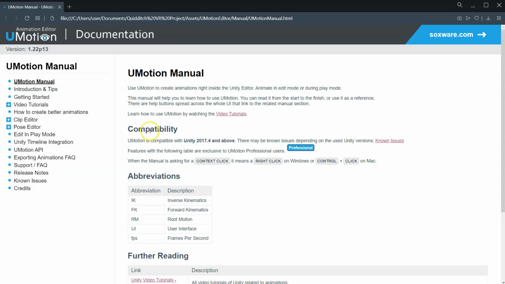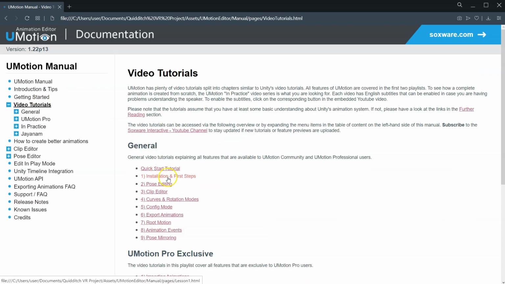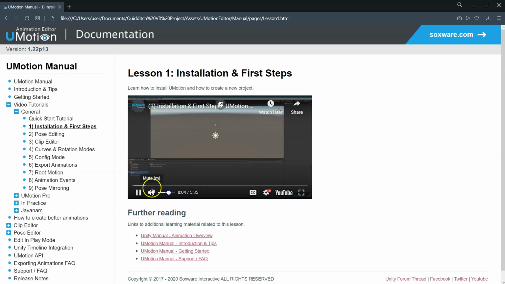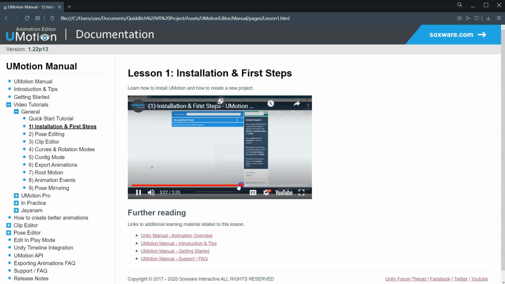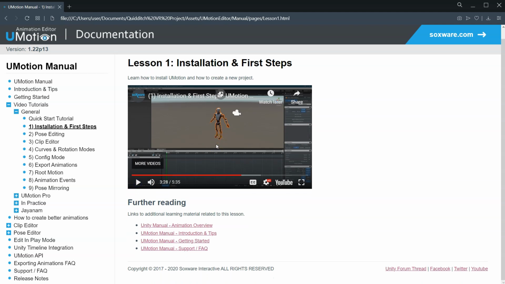And I strongly suggest you watch this installation first steps tutorial. But if you do not, that's okay. I will now show you how to use UMotion Animation Editor to produce VR hand animations.